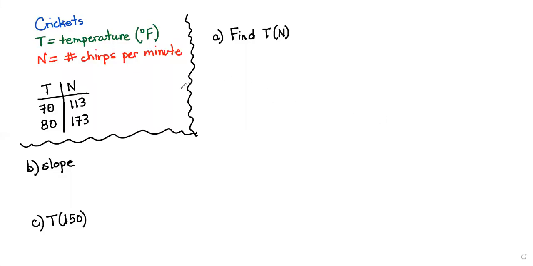All right. This is a cool question on crickets. So we have information on the chirps per minute produced at different temperatures where T is the temperature and N is chirps per minute.